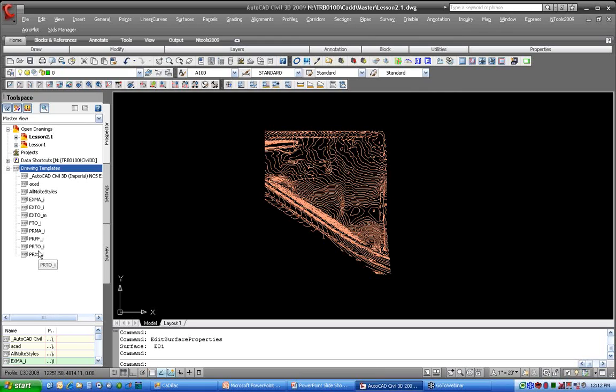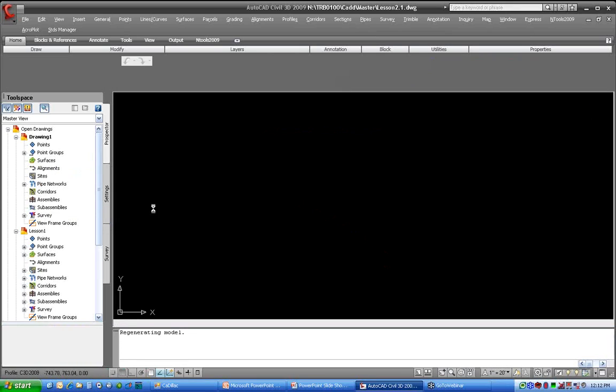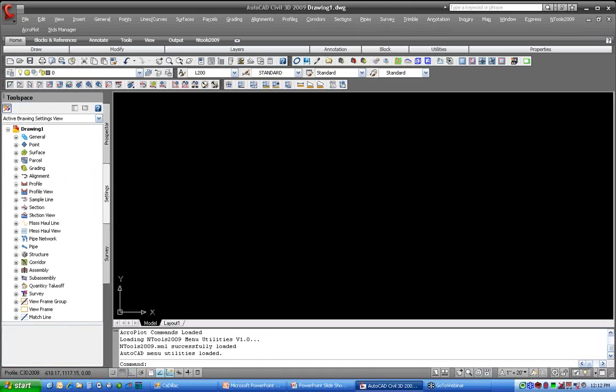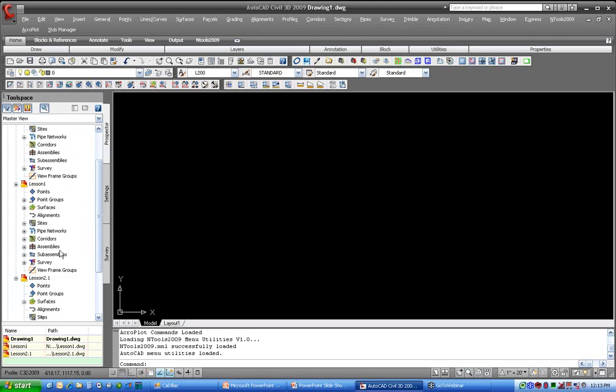So if I want to create an existing surface model, I would create a new drawing from the EXTO_I, and I'll go ahead and just click on that. And then as I go over to the Settings tab, we'll see that it has all my surface styles in here, and a few other components that I would use for doing existing topography. Okay, so come back over.